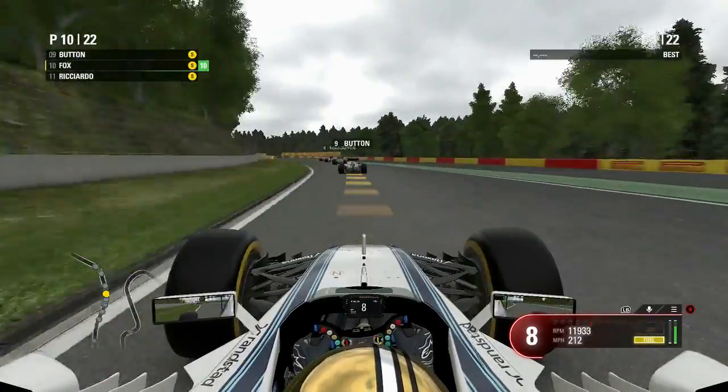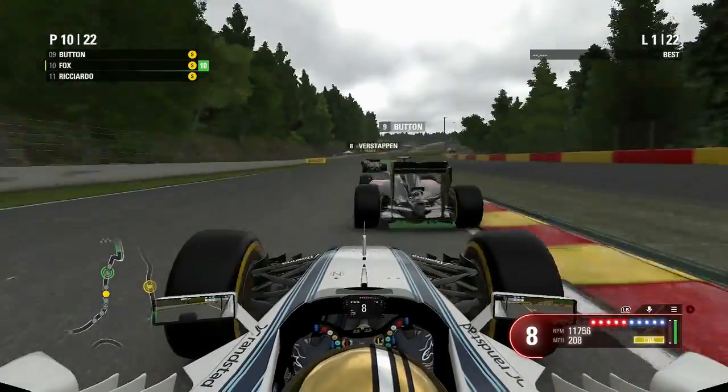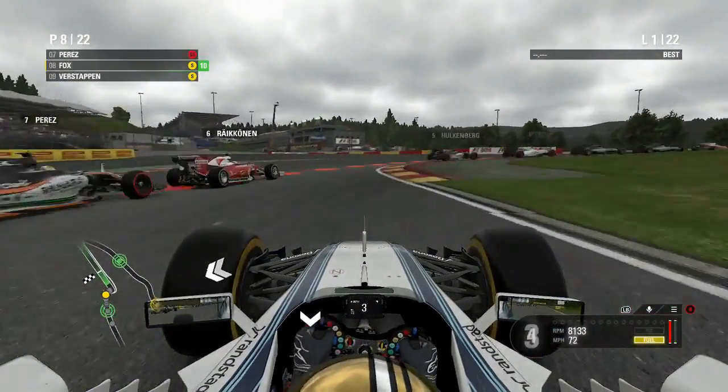We're getting into the slipstream with Jensen Button. We're actually closing him at a vast rate of knots here. That McLaren Honda power engine is very, very bad. We know that as well. We're going to go towards the outside line here. Jensen squeezes us wide a bit. We actually go on the grass and nearly crash into Verstappen there.